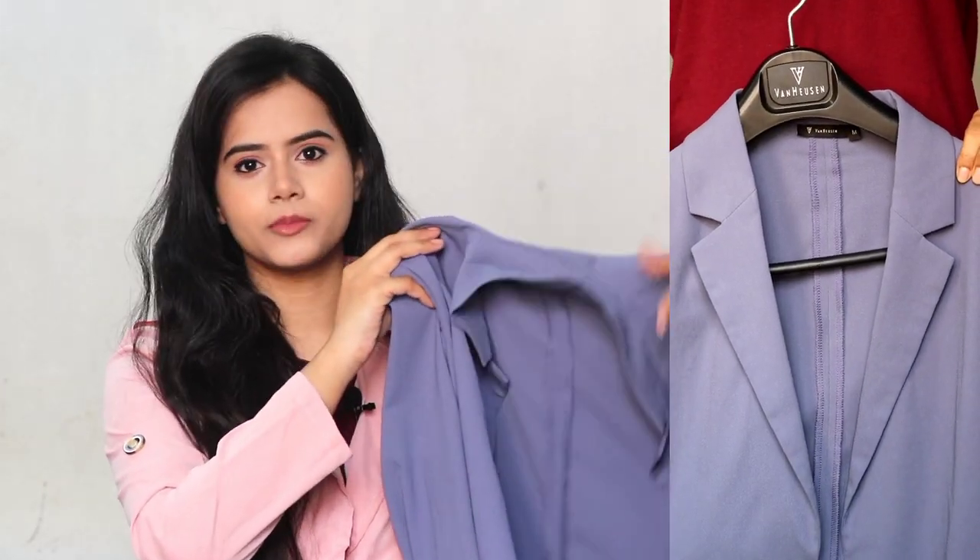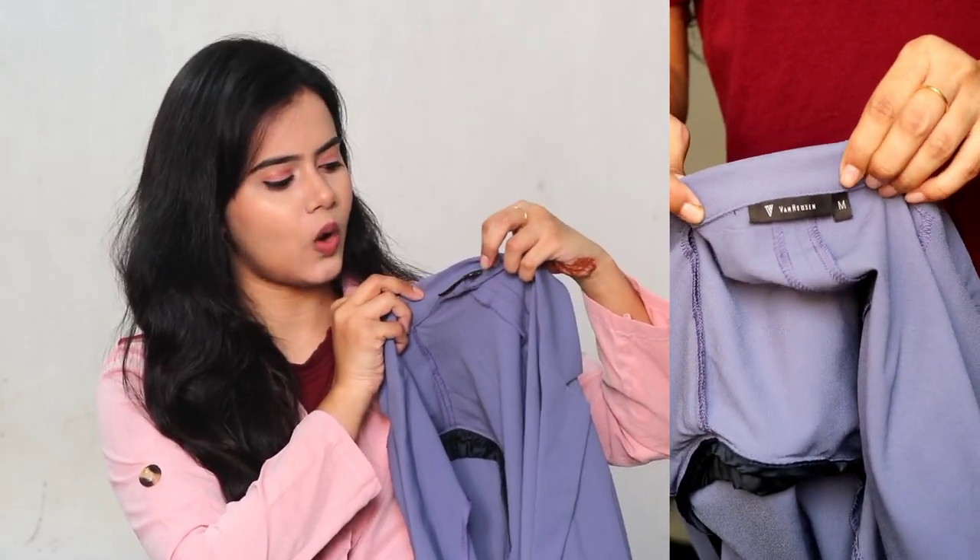The blazer I picked is grey in color, but the color is very unique — it has a bluish touch, a blue-grey mix, and it looks so formal, so elegant, so beautiful. Here you can see the Van Heusen logo and the size label. I selected M size because I thought if I put on weight I can still wear it. It fits me well, though it is a bit loose. You can style this blazer with crop tops or a shirt. One thing to note: these pockets are fake pockets, you won't get a real pocket in it. That's a major drawback, but from the price point of view it is really, really amazing.